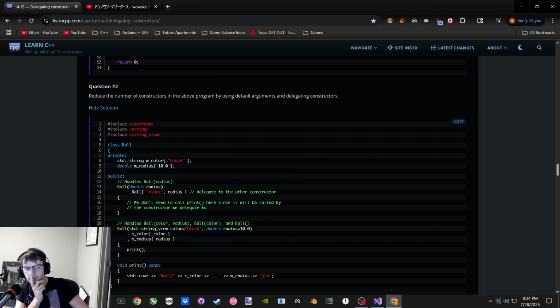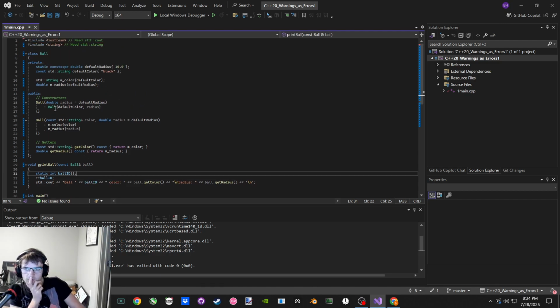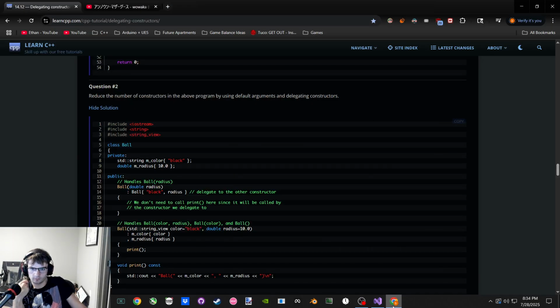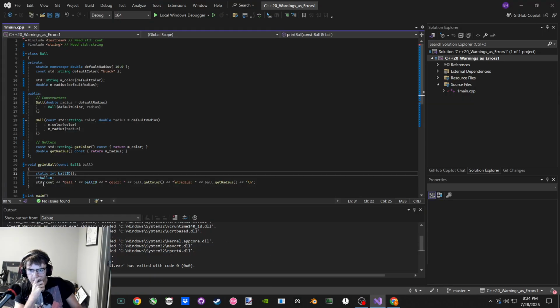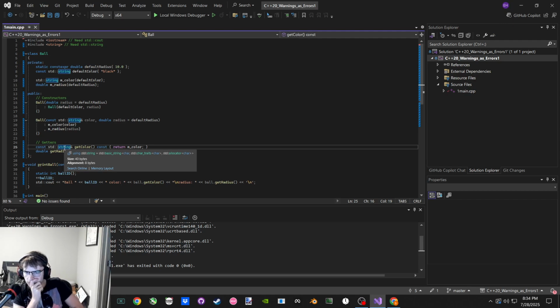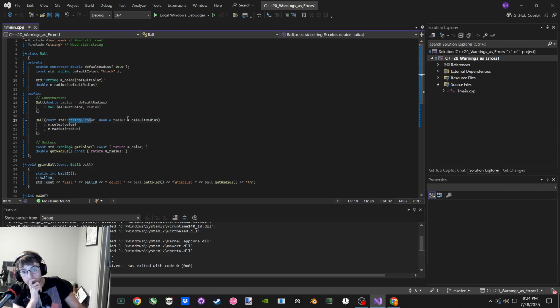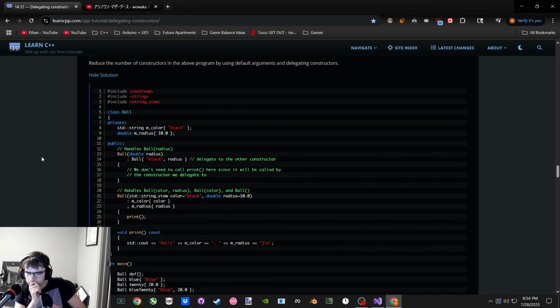Oh, I think it's just how he's organized it. No, he still has delegation. So mine handles two cases and two cases. This handles when both are in here, and when only color's here. This one handles when none are in here, or when radius is here. And then his handles radius specifically, but then this other one handles nothing. So you can do multiple.